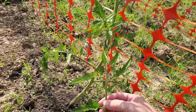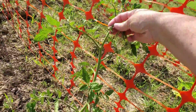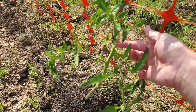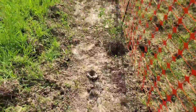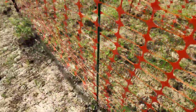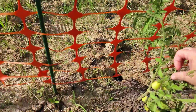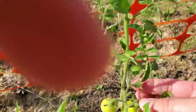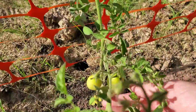We're working everything anyway. This has a little one up here, if you can see it, and a little one down here. I don't see any more on there. This is the yellow pear tomato. Oh, here's a tiny little one right here. Let me get close up for you guys. See them? And then here are the 2.